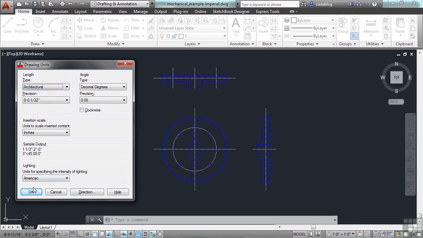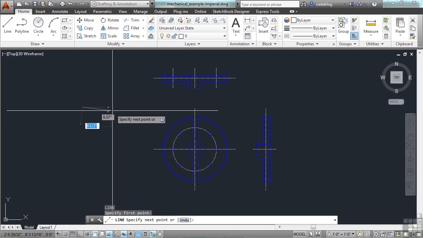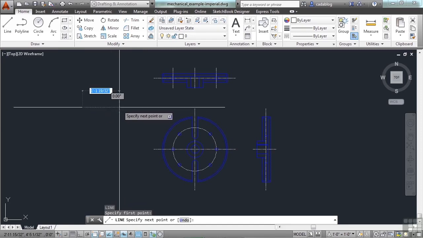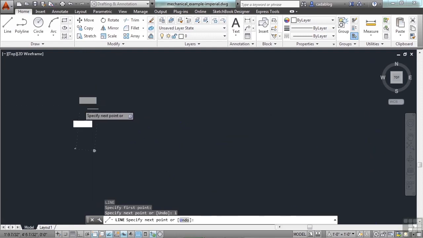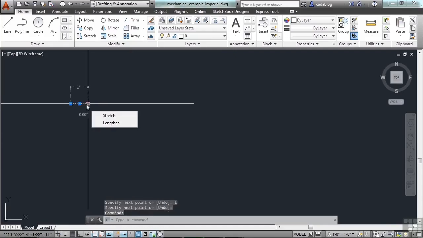So in architectural format, if I draw a line, pick a point, and I tell it to go 1, it will say 1 unit in that direction. That object is 1 unit long.